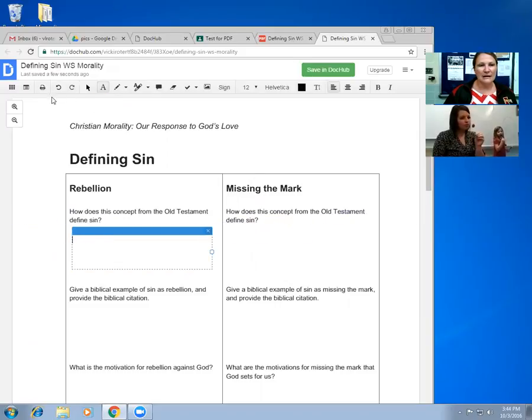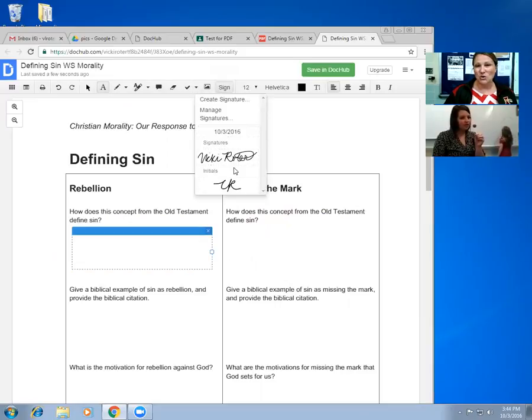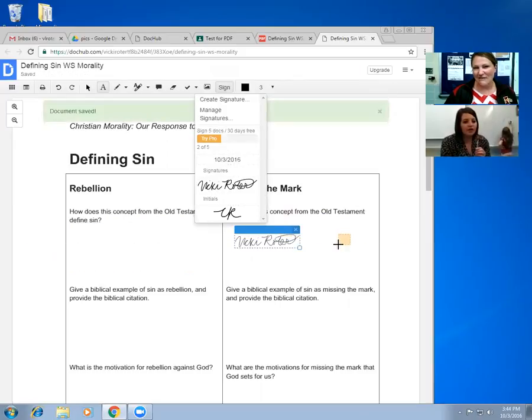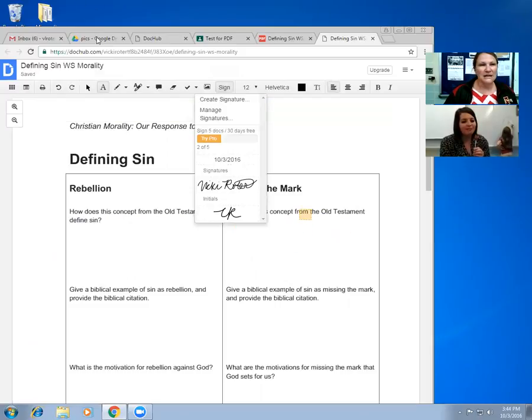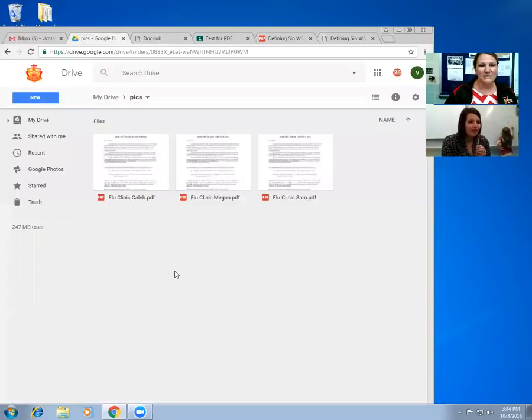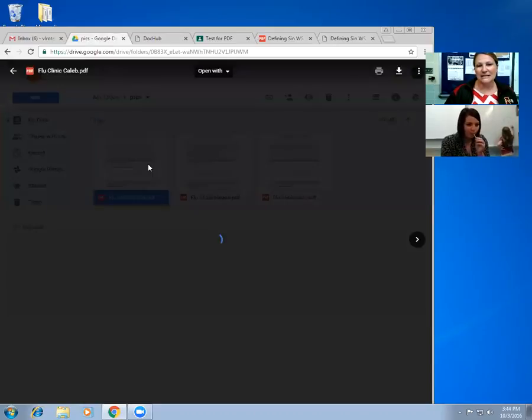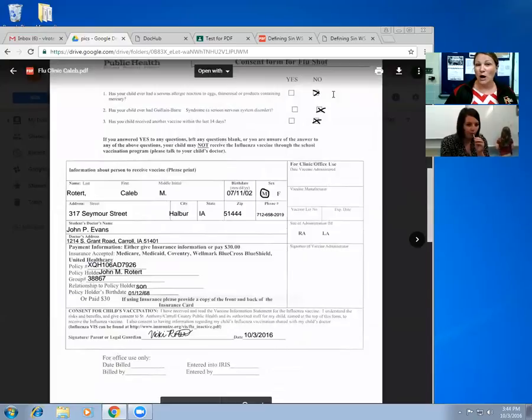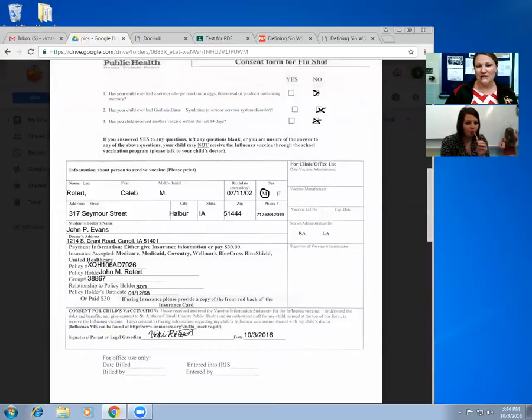Like this one here with the signature, see, it stores my signature and my initials. So I could add my signature to a document and then it would have it there. Wow. Yeah. So for example, these are my flu forms. This I sent off to Ann today quick, and you can draw with it so you can write. I had to circle that he was male, but it inserted my signature right on the form for me.